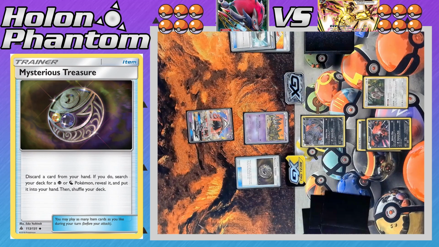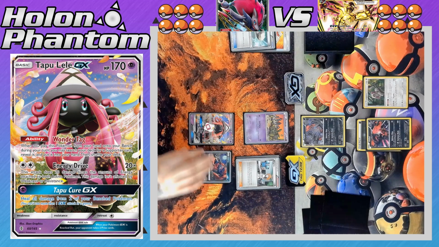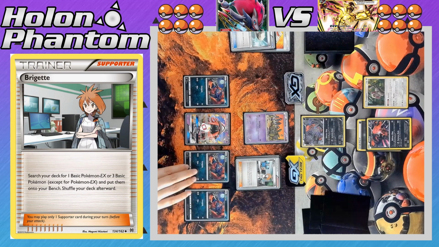The chosen card is going to be a Tapu Lele, activating Wonder Tag to search the deck for any supporter card. And it's going to be Bridget. Bridget gets to search the deck for 3 basic Pokemon to put onto the bench, and then we see a Zorua, a second Zorua, and a third Zorua. Okay, so 3 Zorua coming down to the bench.